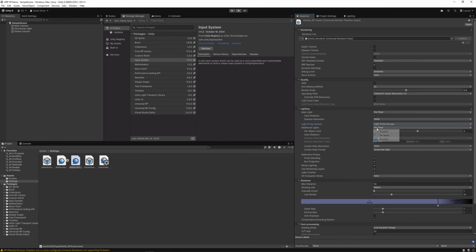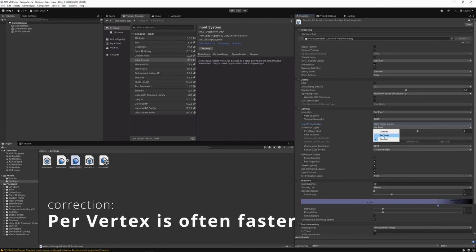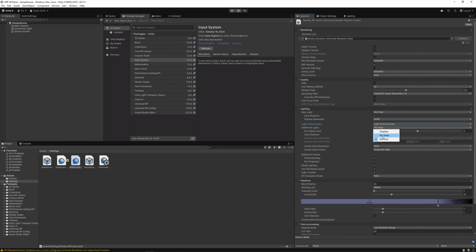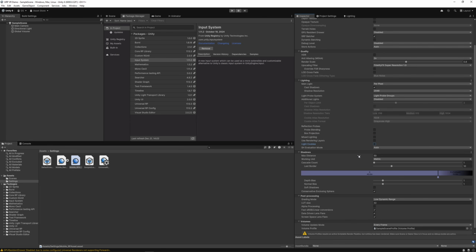For the additional lights, per vertex is a lot faster, so if you just want some lighting and don't mind a bit of a retro look, since this is a very old method, you can set this at per vertex. For us, we want to have a very realistic approach, of course, so we are going to put this at per pixel instead of per vertex. And you can change the per object limit here, so it is not too heavy to run the lights. But of course, the best way is to disable this and bake all of the lighting here, which is a lot more efficient. Also, disable any of the features you do not need. So if you don't need any of these, just disable them.